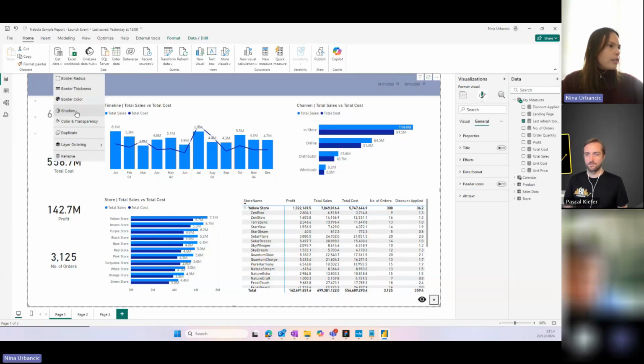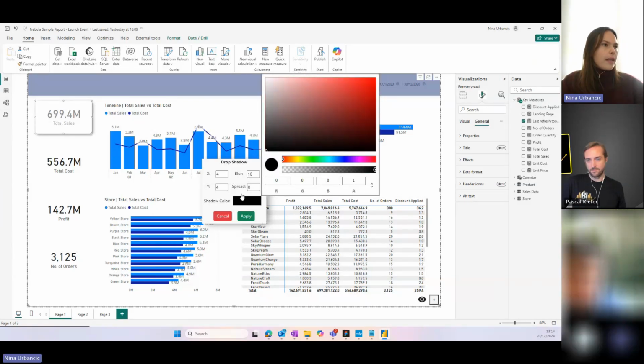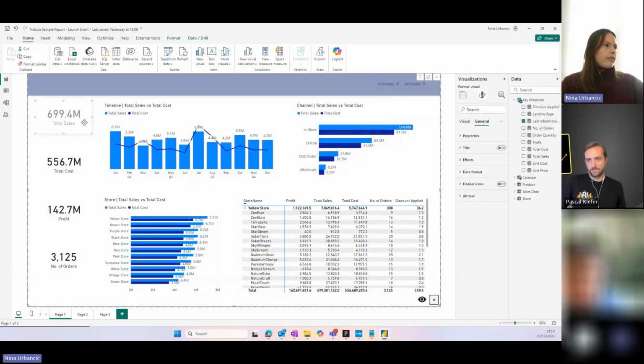And I'm going to add the shadow, this time on the X and Y axis. I'm going to say blur. Let's do the same as we did above, and a light gray again, something similar to what we have. Yeah, something like that. So now I have a box for my first KPI card, and I want to keep the same characteristics for the other cards as well.